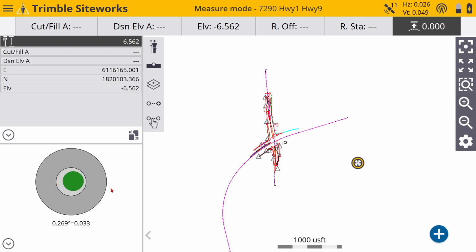There are some instances, and I still run into this periodically, where you've got to set your tablet on the ground and you need to put your stick up on a wall or something, and you can't see the bubble. It is kind of handy to be able to see your bubble and know that you're plumb. But it's more of an annoyance to me because if I'm trying to get that accurate, I usually switch to the total station anyway.